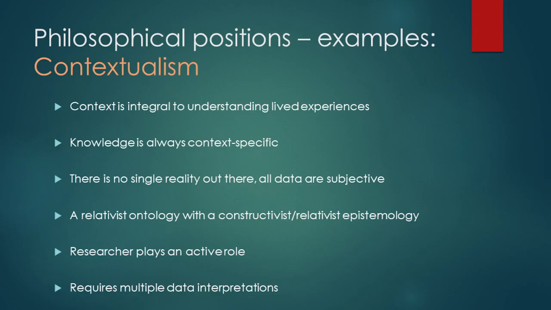In Table 2.1 of their book from 2017, King and Brooks asserted that ontology within this position is described by the authors as relativist or indeterminate, with a constructivist or relativist epistemology. King and Brooks say that from a contextualist position, there are always multiple interpretations to be made of any phenomena, and these interpretations will depend upon both the specific social context of the research and the position of the researcher. This quote was taken from page 20 of their book.